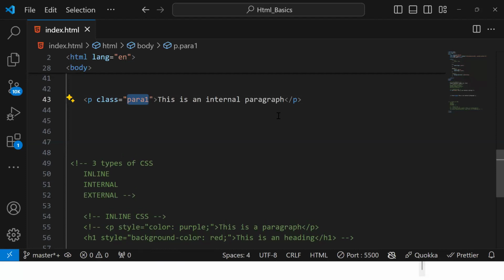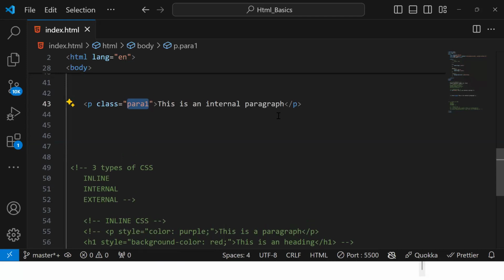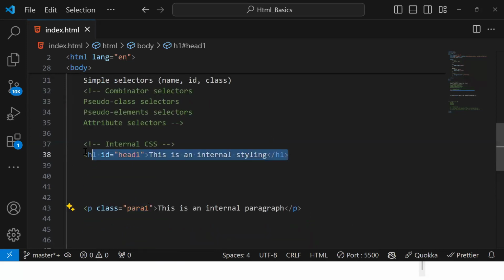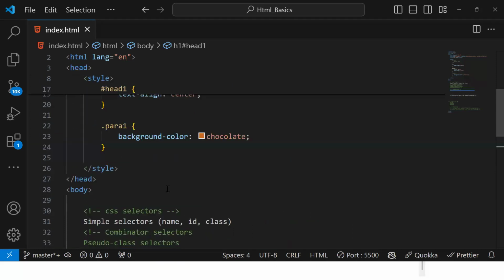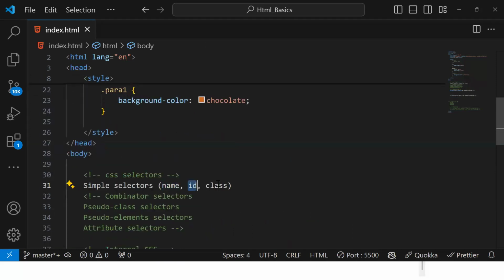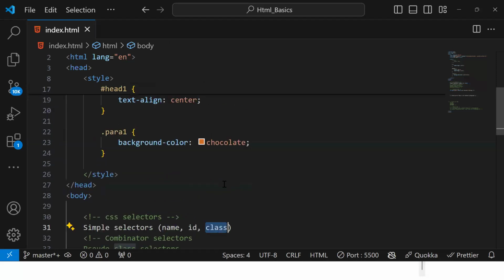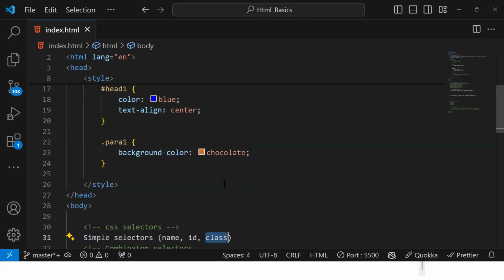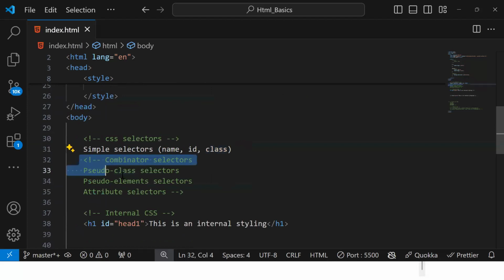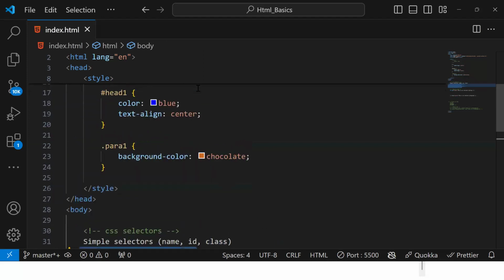You can use a class selector to group as many elements as you want, but your ID must be unique to every specific element. So that's that about the name selector, the ID selector, and the class selector. Those are the basic selectors out of about 5 different types of selectors that we have. Any questions at this point?